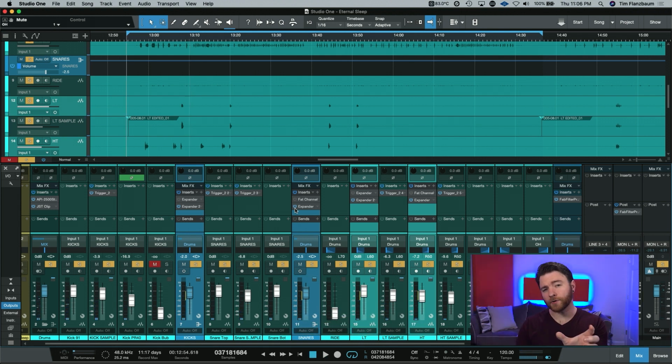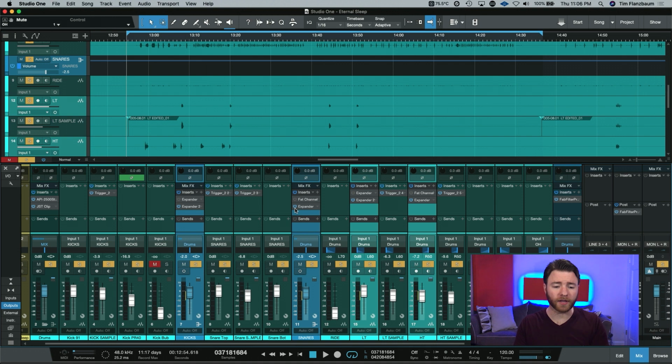Did you hear the vocals at the end? They're still coming through a little bit actually on the kick mic because that's the one that's opening up the most, but not nearly as much when the expanders are off. This is the power of expansion. You can clean up your drums a lot without totally killing them.